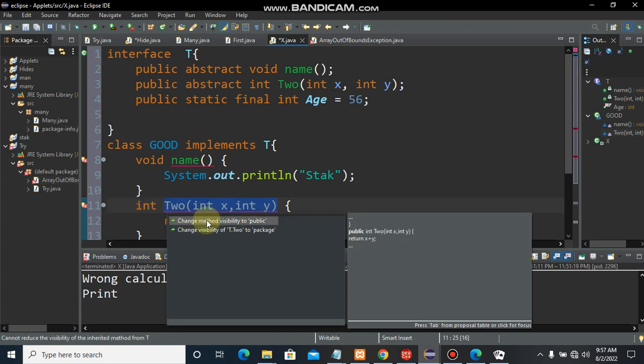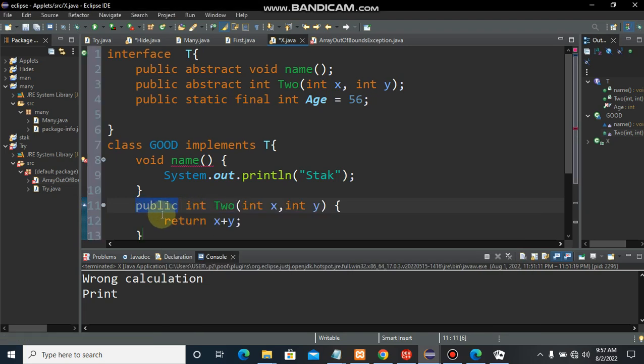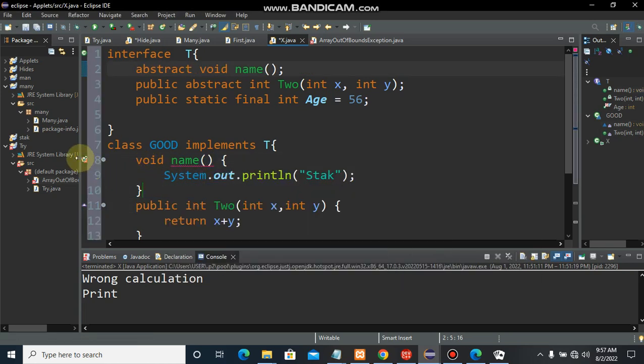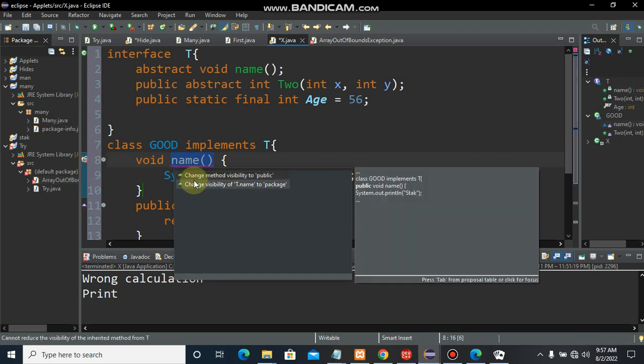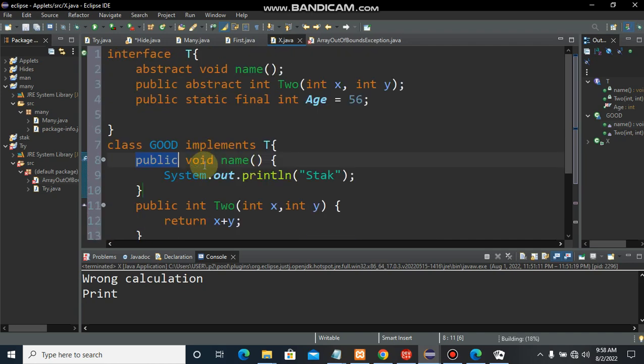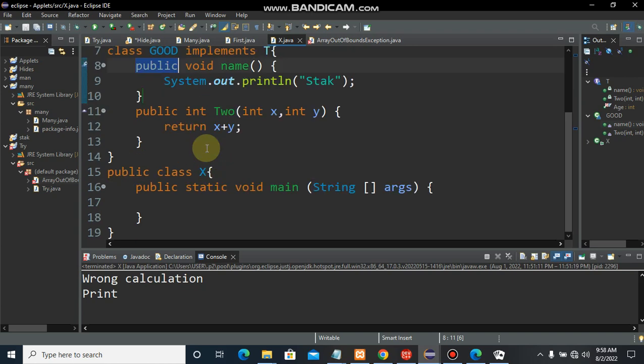Change method visibility to public. Yeah, I think we are good to go. So that's done. I've implemented those two methods.